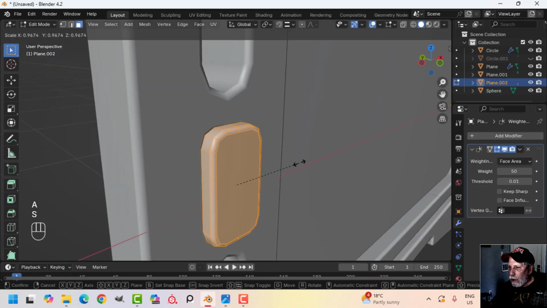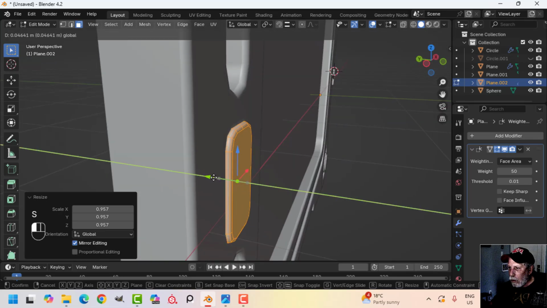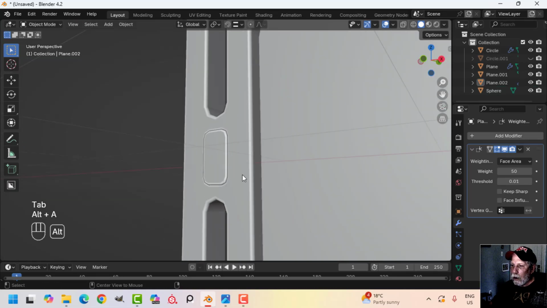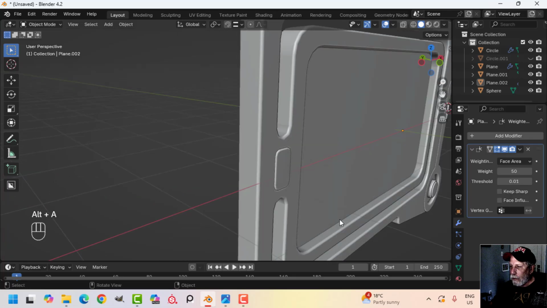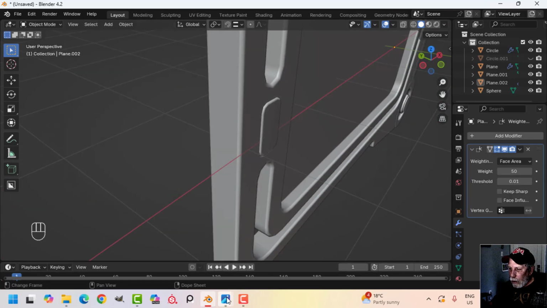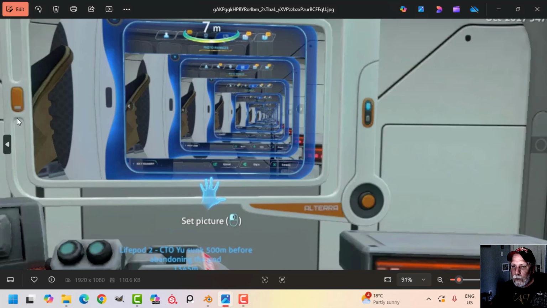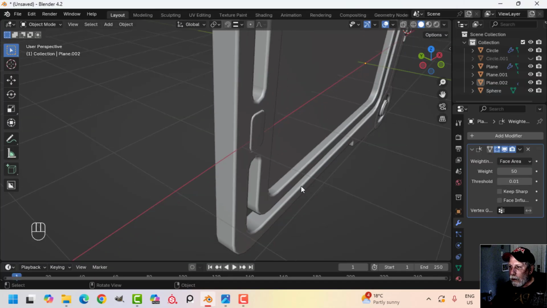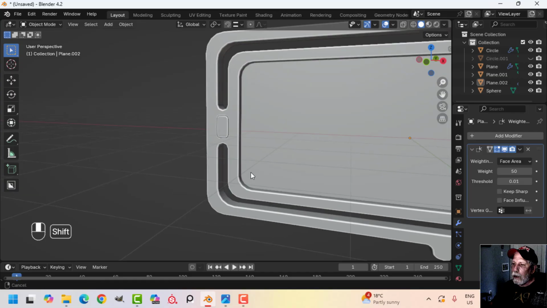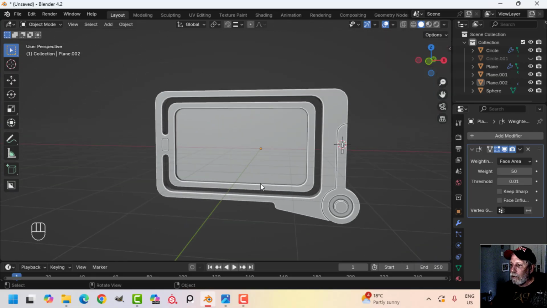And I'll scale it down just a little bit. Let's try to sort of push it in there and see. I think it's going to be okay. And do I want it to stick up a little bit? I kind of do. Yeah. It's not as round as it could be, but it's all right. It'll do the job for us.